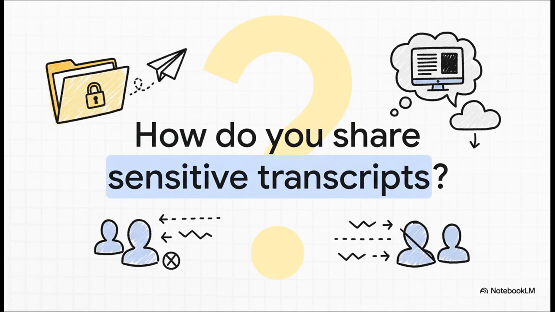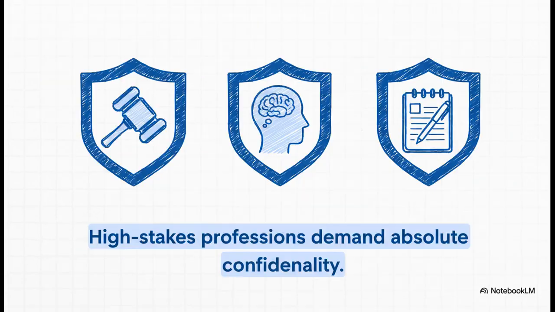How are you currently handling sensitive transcripts? I mean, really think about it. The last time you had to share an excerpt or collaborate on something confidential, what did that process actually look like? Because the stakes here, they couldn't be higher. We're talking about a lawyer sharing deposition notes, a therapist reviewing their session notes, or a journalist doing everything they can to protect a source's identity. In these jobs, confidentiality isn't just a nice to have. It is an absolute professional and ethical requirement.